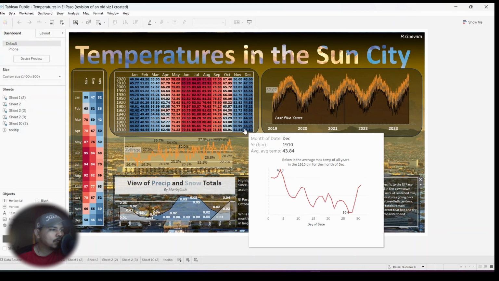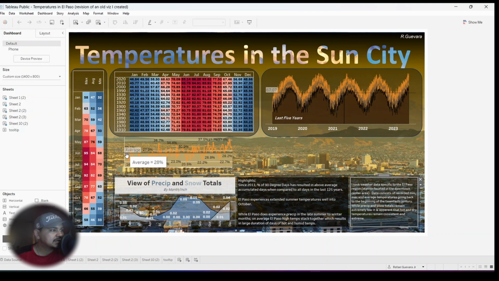Right here, I have a line graph with an average reference line. Basically, it's identifying 90-degree days. Just to show you how this reads, in 1994, 38% of all days were at least 90 degrees or higher. So just to give you reference of how consistent, how hot, and how sunny El Paso is. At least a third of the time you're going to have a 90-degree day or higher.